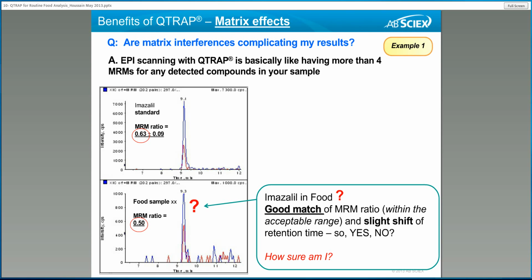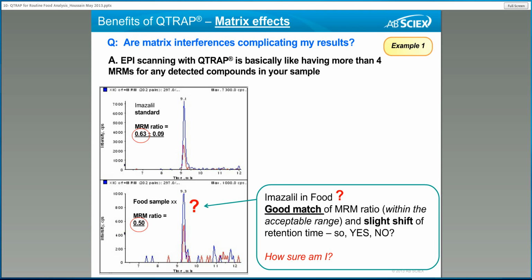So let's examine this first example. The MRM ratio of the imazalil standard is about 0.6, and the retention time is 9.1 minutes. The food sample in the chromatogram underneath shows an extract with 2 coeluting peaks with an MRM ratio of about 0.5, which is within the acceptable range.